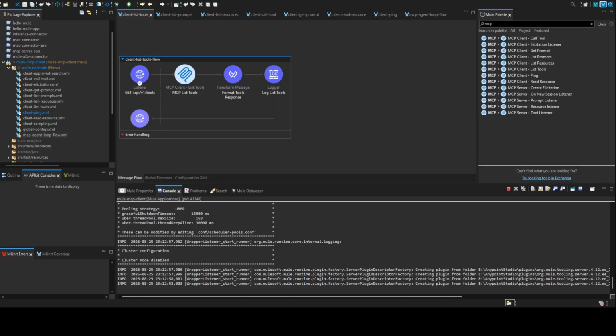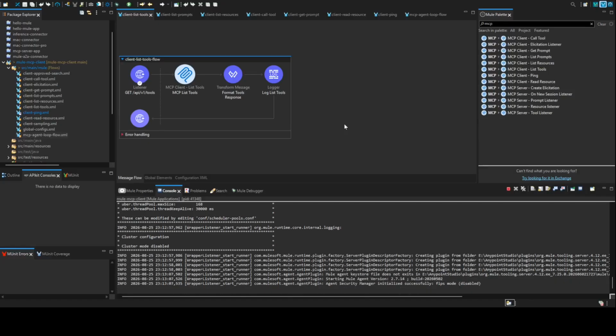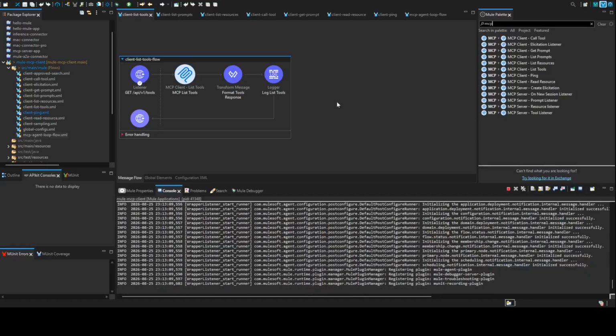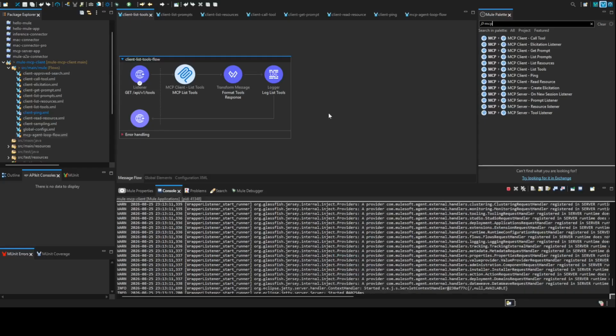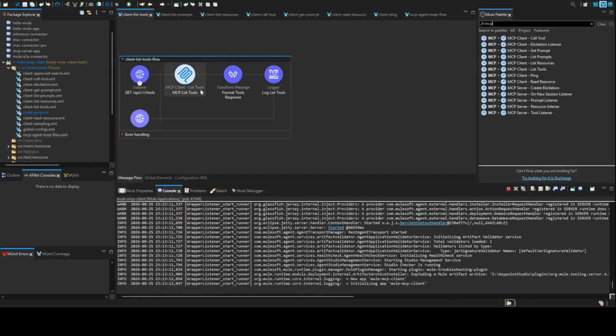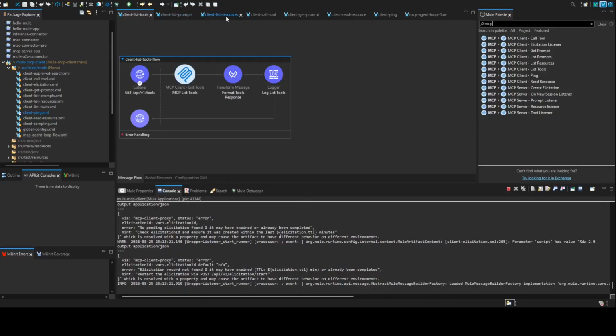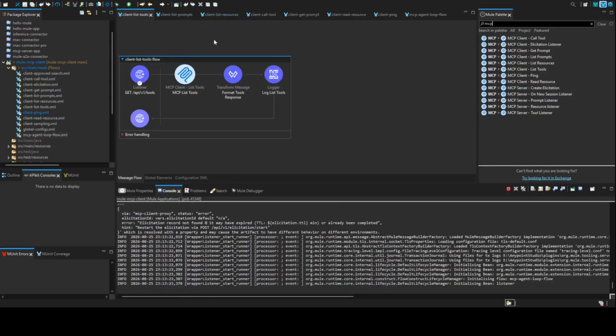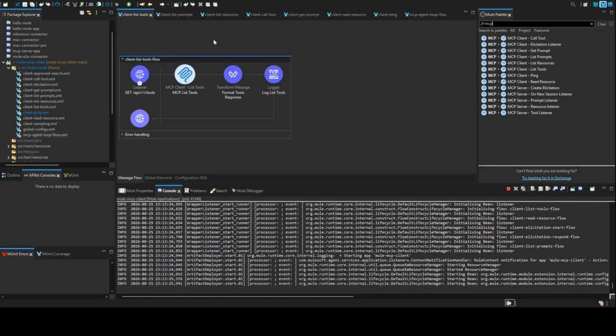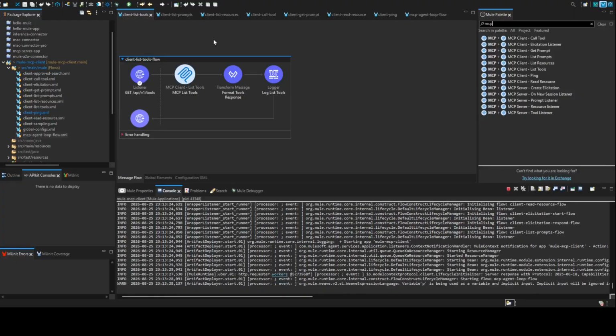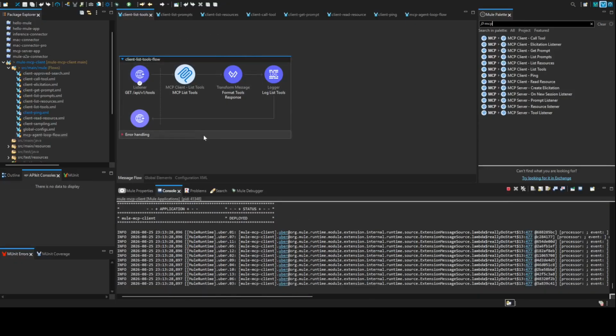So let's start understanding the code of the MCP client. First our MCP client has list tool. We have already seen in MCP Inspector, first of all it is calling list tool, then it is calling list prompt, list resources. So whatever the MCP Inspector did, we are going to do the same thing through our own client.